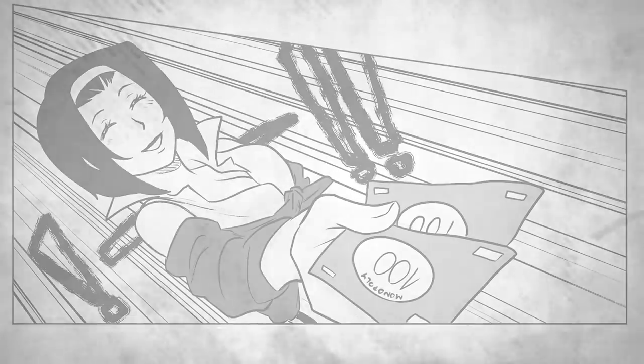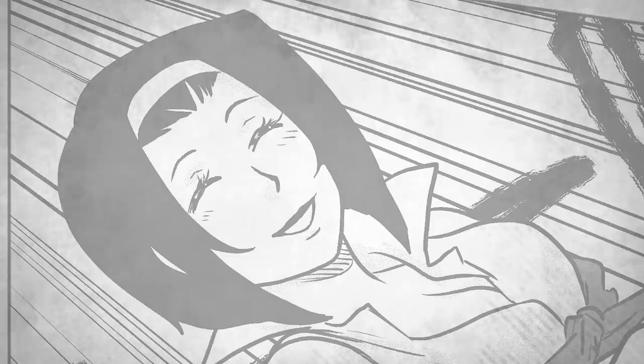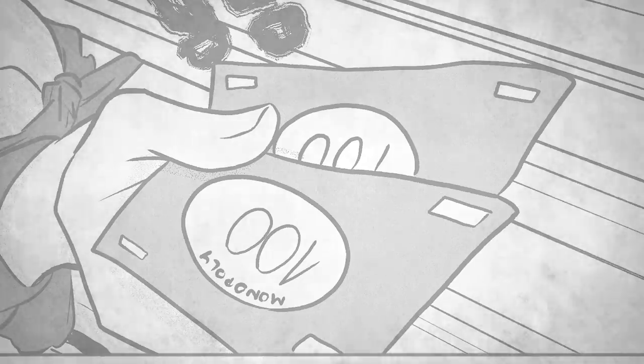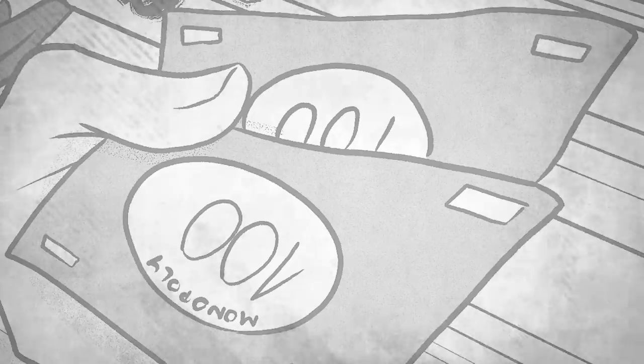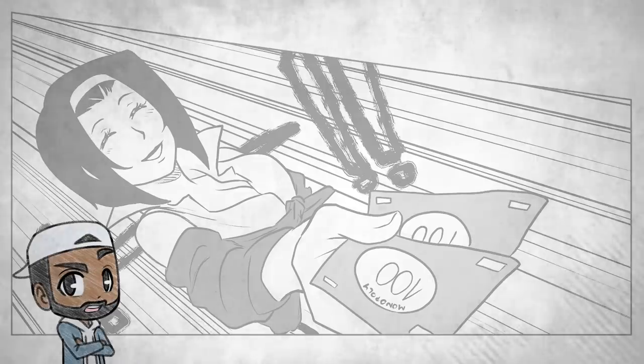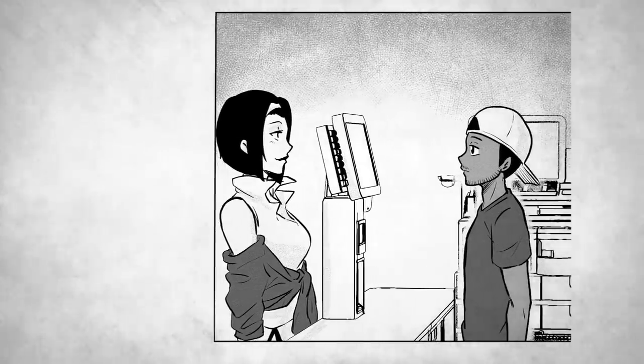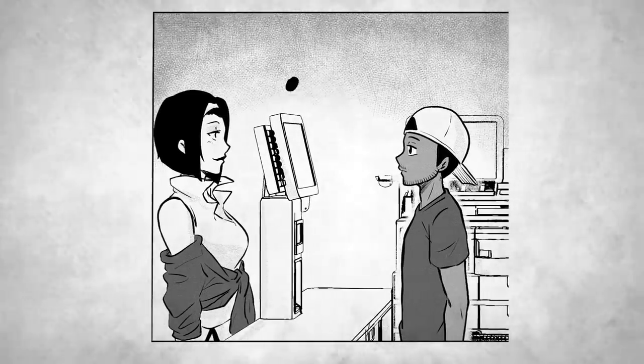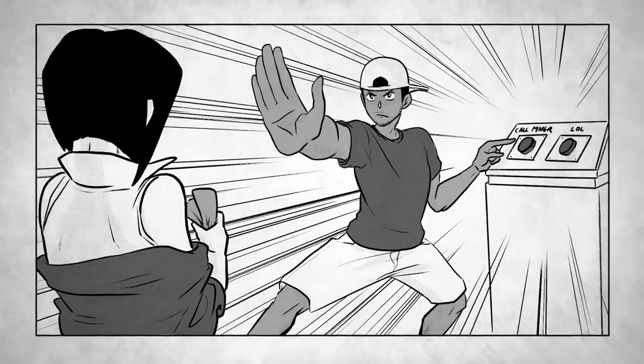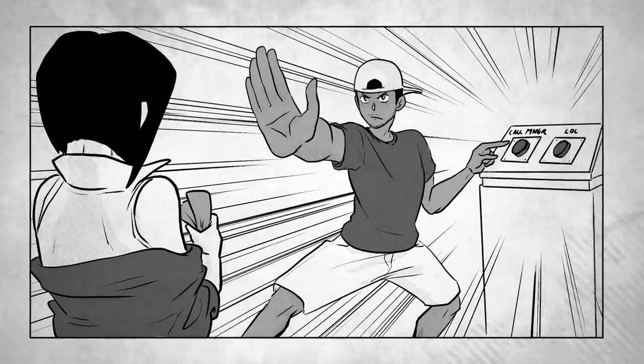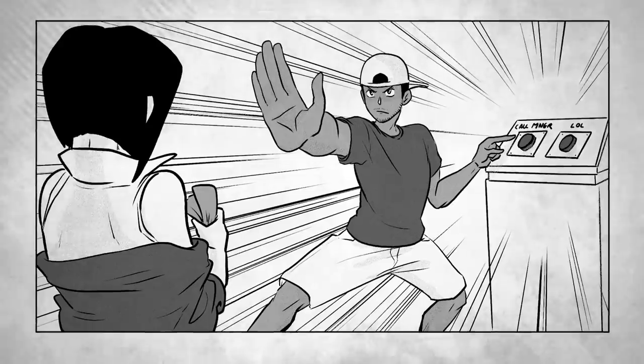She then hands me two hundred more dollars of monopoly bills. Ah crap. All right, but at this point, okay, I see what's going on. Homegirl definitely wasn't doing this accidentally. She was intentionally trying to get money from me. Why else would she out of the blue? Remember, she just had more cash to turn in. She's clearly using me because she already got money out of me. So all right, at this point, I see that all these nice words were just really to butter me up and make it harder to say no. And thankfully, despite my feelings about confrontation, I told her no, called the manager to handle it, and everything was resolved.